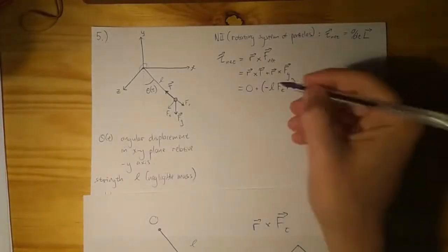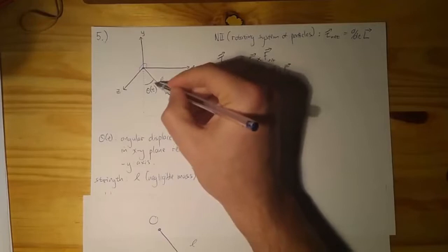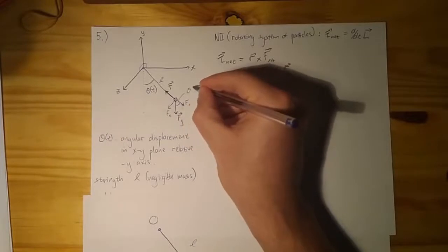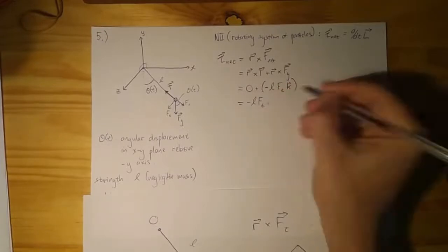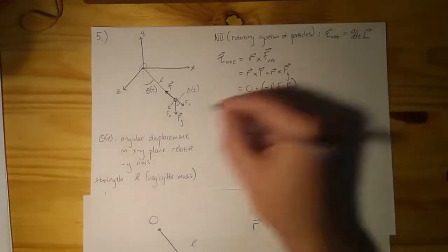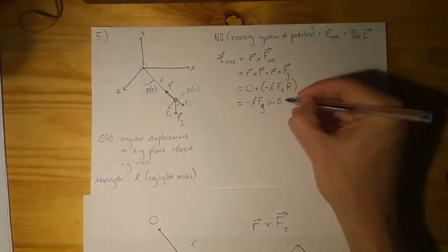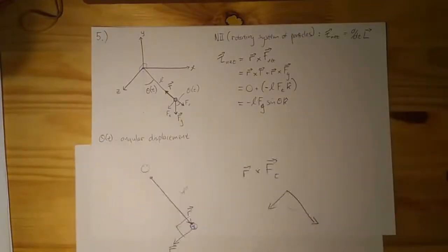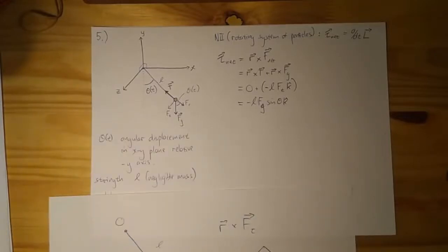Good. And this we can simplify a little bit, because what is Ft? Remember your geometry from high school. If this angle is theta, then so is this angle. This will also be theta. So I can say this is minus L Fg sine of theta, and its unit vector. Good. So we just have to be careful here how we're using the cross products, not to get the directions mixed up. Now, let's go to L.